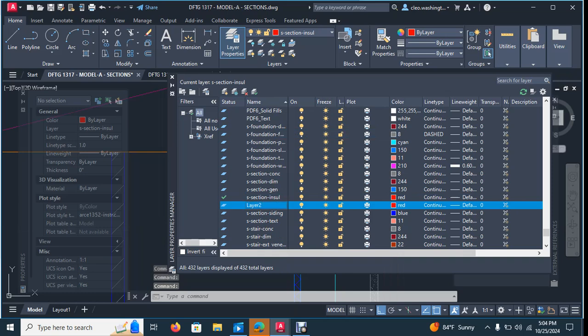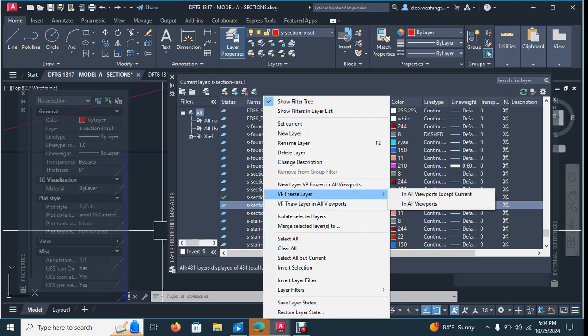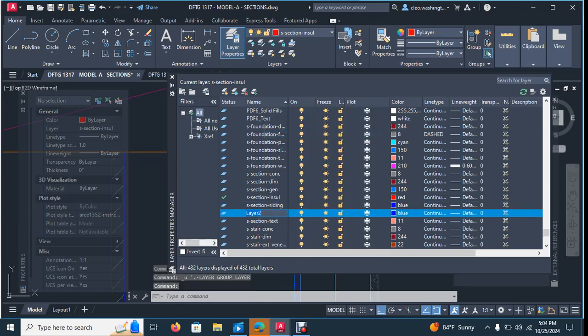Now what you want to do is come here, put a new layer. Or better yet, let's try something else. Undo that. Right click, and let's see, this version of CAD may not have it. Rename layer, delete layer. I believe the odd year versions of CAD have what's known as a duplicate layer. You can duplicate the layer and then change it. We don't have that one here. So let's go ahead and just create the new layer.